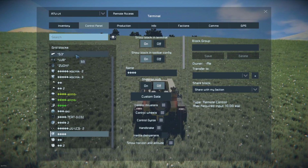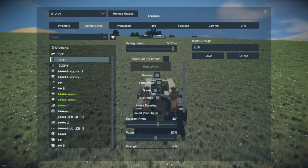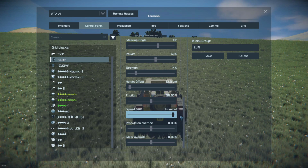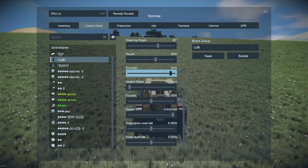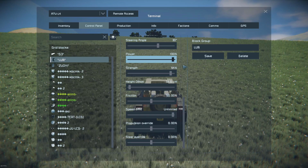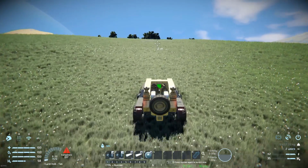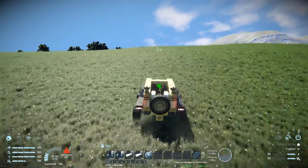Let's come into here and find our wheel blocks. And we're going to remove our speed limits. So where is that? There we go. Unlimited speed. Then we want to have power. We want to have strength. And I suppose we could just whack up the steering angle, because who cares about that? And away we go. So now we're on maximum speed, maximum power.